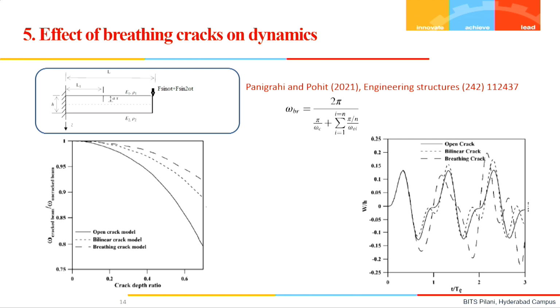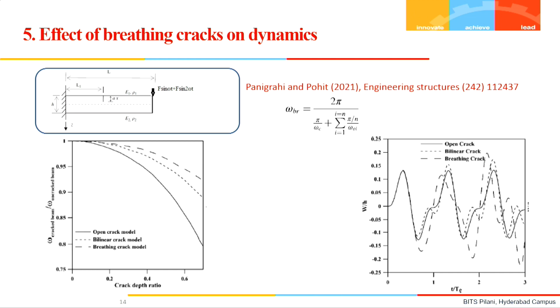The second thing is the response of a breathing crack modeling in the dynamics of beams. We have taken the same structure, and as I told you, in the breathing crack we talk about the dominant frequency. How we get the dominant frequency is that, in the breathing crack, as I have already shown you, the flexibility will be time dependent. For half a cycle of the vibration, the stiffness will remain constant, or it will behave like an intact beam. For the other half cycle, the flexibility will be induced as the crack grows gradually, and therefore the flexibility will be a time dependent term, and hence the stiffness.